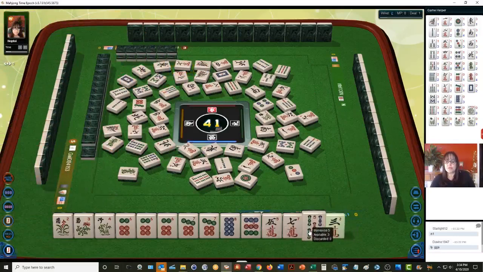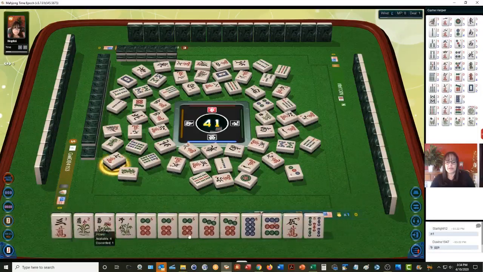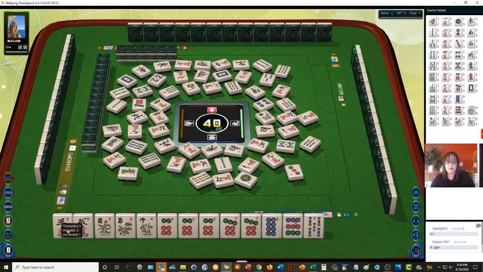Oh, we did get the 3. Let's get rid of the 7 crack. We ended up getting our 3-5 again. So here's 3-5 flowers. 5 bam. None are out.